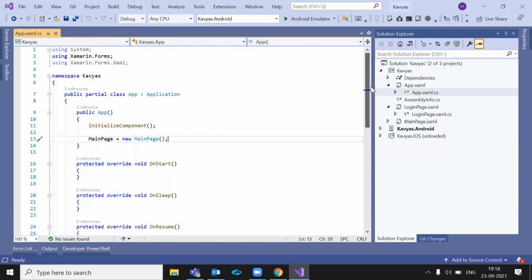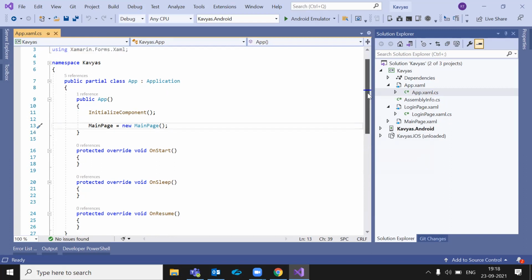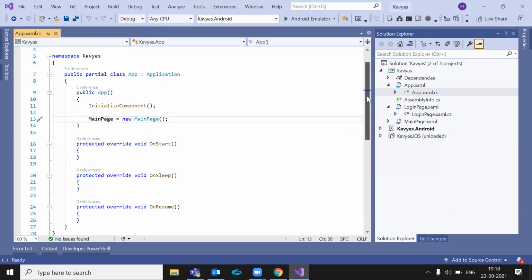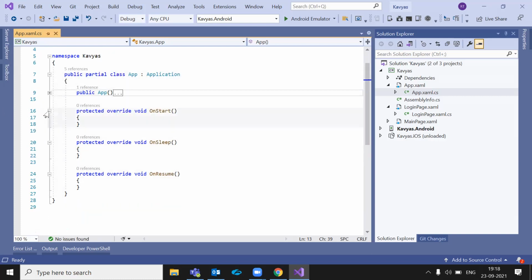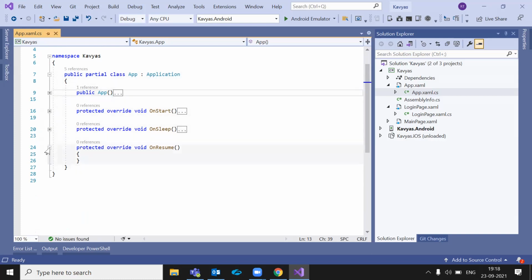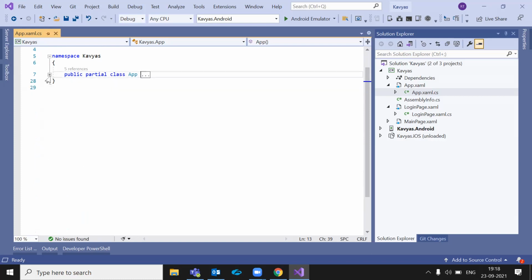In C#, the main method is the one entry point for all the classes. Same thing here: if you want to see the starting flow of your Xamarin Forms app, it is from this class only. So here we will discuss what methods are created by default. Okay, so you can see it's a simple file with the .cs extension. This means you can write a class inside this file.